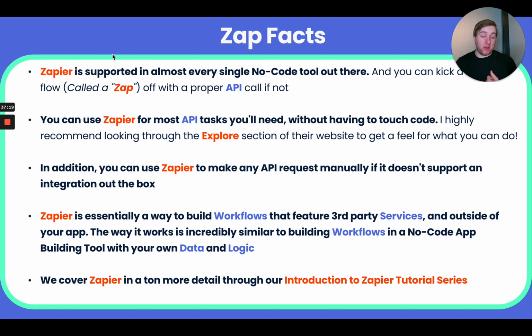So as I said, it is essentially a way to build workflows, you can use it for your own data and logic, and you can build other API tools into it. If the no-code tool you're using doesn't have great support for workflows, Zapier can take care of all that for you. It's not the cheapest tool. It certainly is fairly expensive to use, but you have to bear in mind that a lot of no-code tools are pretty expensive, and that can be quite prohibitive for people. But generally this stuff is going to be a lot cheaper than paying a developer to do it.